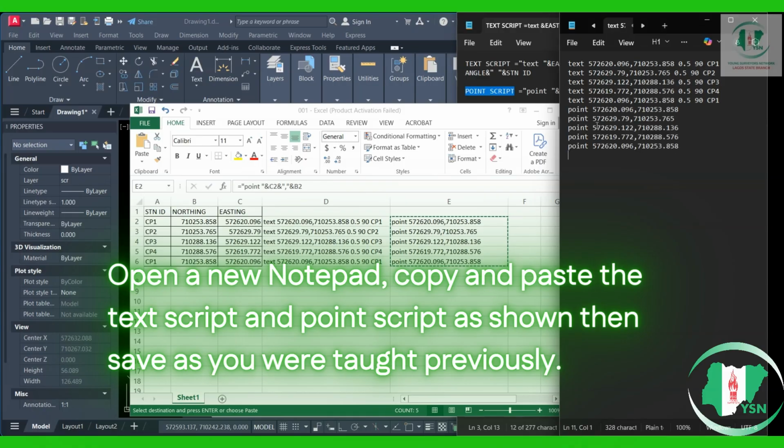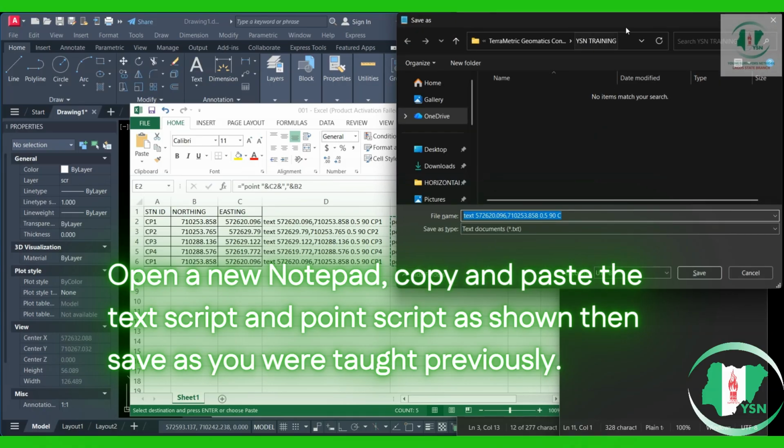Don't forget, any script file that you want to run using the script method, you have to add the file extension .scr, meaning script, so that AutoCAD can recognize it.